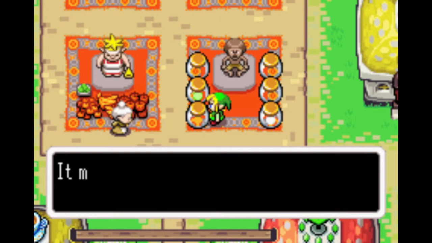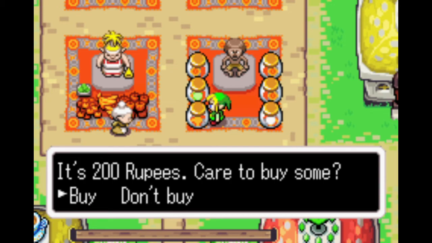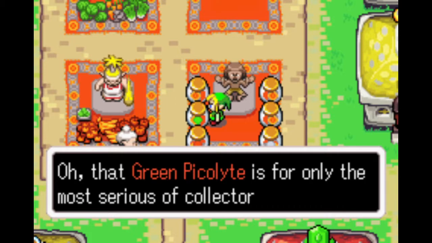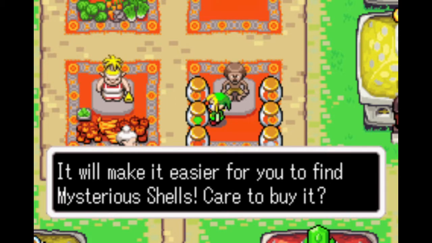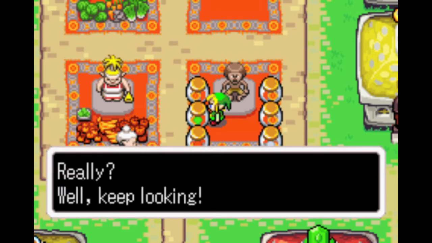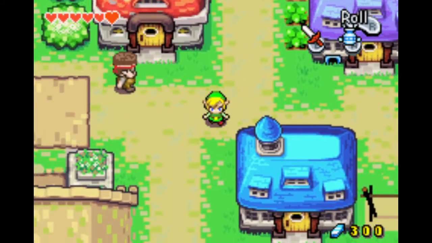Red Pico Light will make your quest much easier. Makes it easy to find hearts. 200 rupees. And I think Green Pico Light is for the most serious of collectors. Makes it easier for you to find mysterious shells. So for the people who thought there was rupees, nope. 200 rupees. I wish. I only wish.